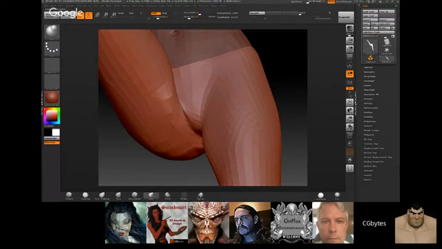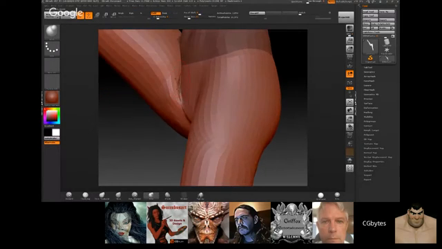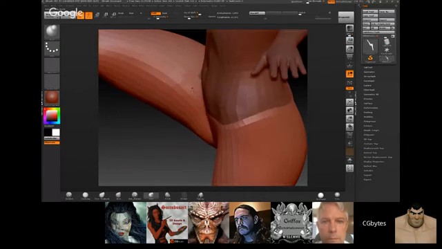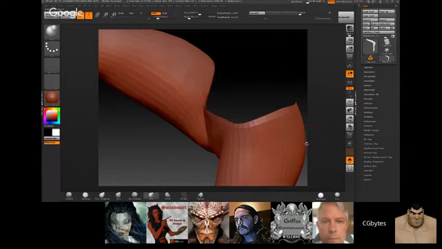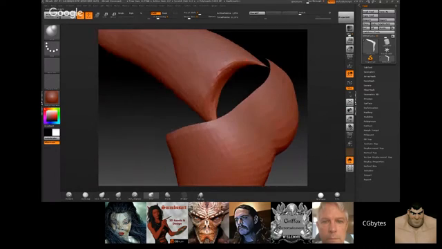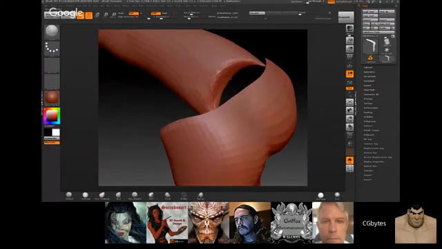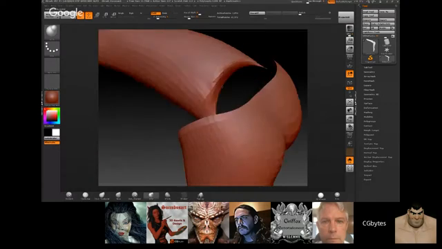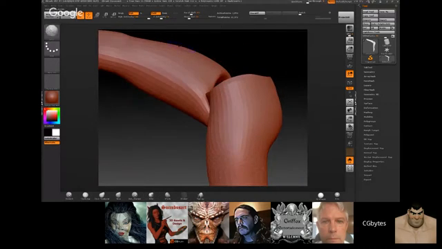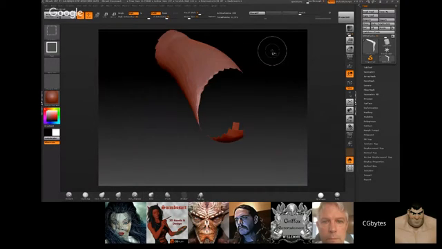Then here I'm just going to make a little bit of change. And this little spot right inside here always kind of bugs me.